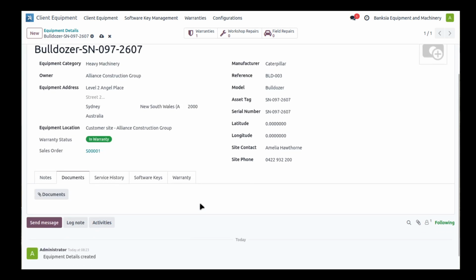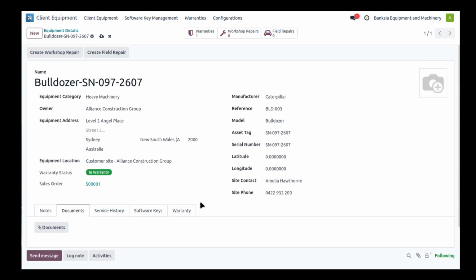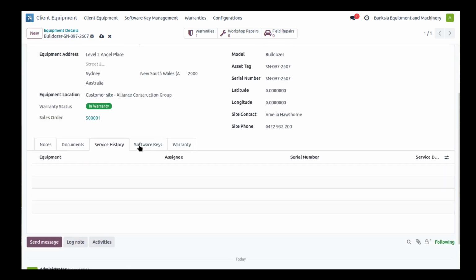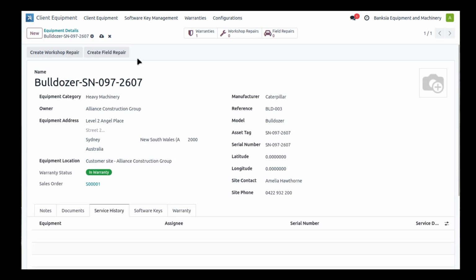Documents, here we can add in things like the workshop manuals or the repair manuals or the brochures or whatever the case may be. Whatever documents are needed to look after this piece of equipment, we can add them in here. As we start doing repairs, our service history will start to populate, and we'll be able to keep track of everything we've done with this piece of equipment. For instance, from time to time we may supply the customer, whoever that is, with a complete history of this particular piece of equipment, everything we've done to it right from the word go.